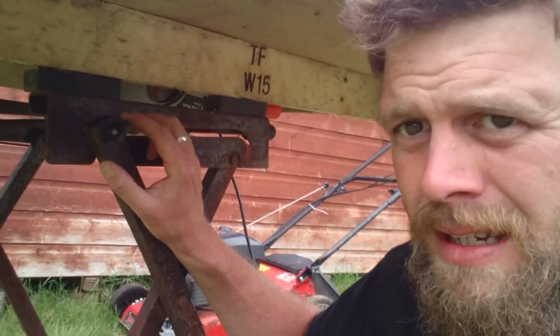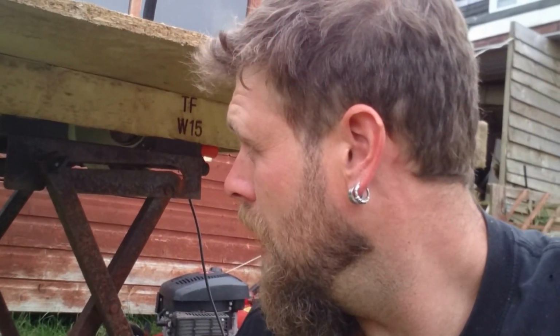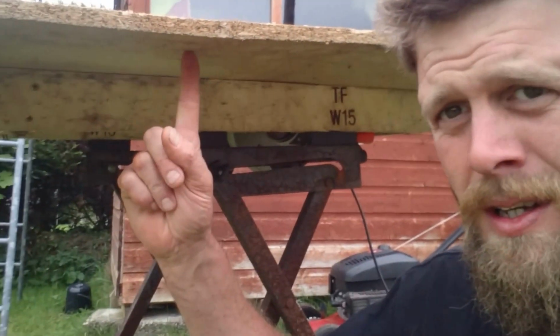So we have that. Basically, it's a simple frame. I kept these little plastic bits that the wooden jaws sit onto, which gave me something to screw to. And this here is just a pallet, bits of pallet. So I cut down a handful of bits when I had found this.